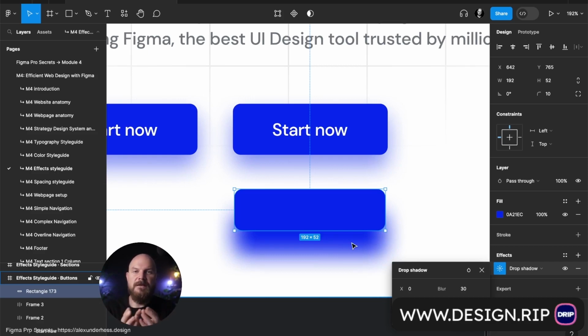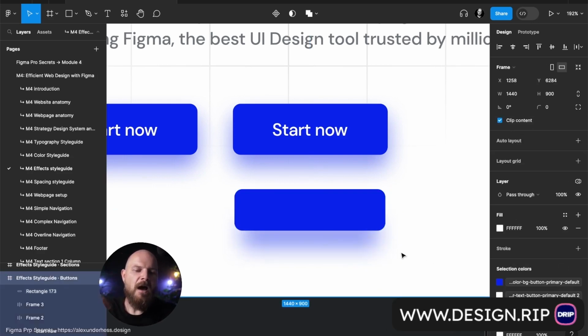But if you want to create this realistic effect that the element is closer to you and the drop shadow that goes on the background is a little bit smaller, because the light is a huge soft box in front of this website and it goes from all the sides, the shadow will not be spread to the sides of the button. No, it will be behind the button. And in order to create this behind-the-button effect, you use the spread minus some value. And this is already a great effect that we achieved here. And we can set it to 50%. And this is our default state.